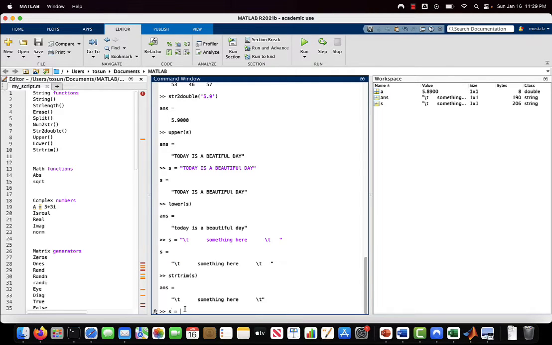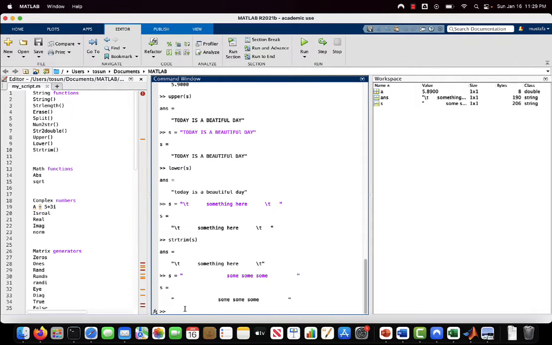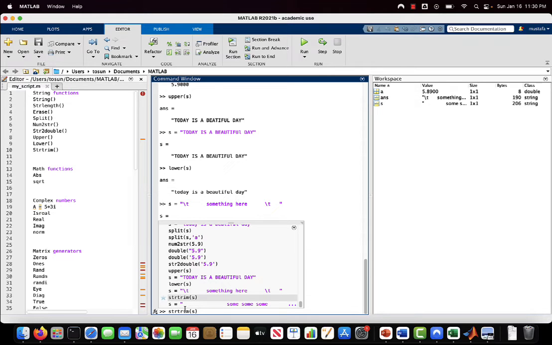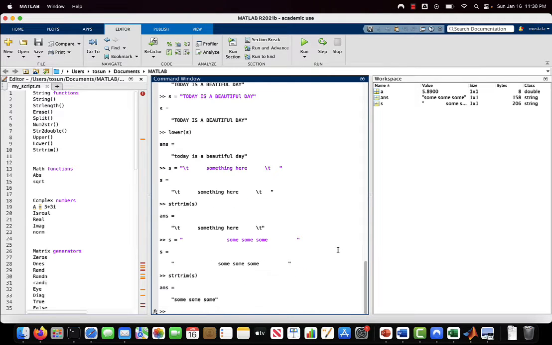If you write your string like that and use the str_trim function again, right now the spaces from the beginning and the spaces at the end are trimmed, and I have a clear string right now.